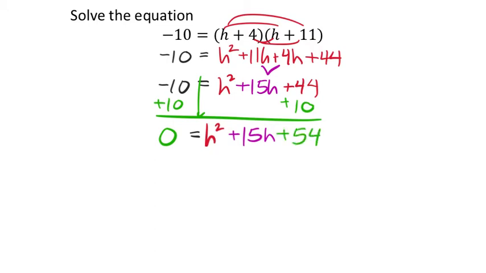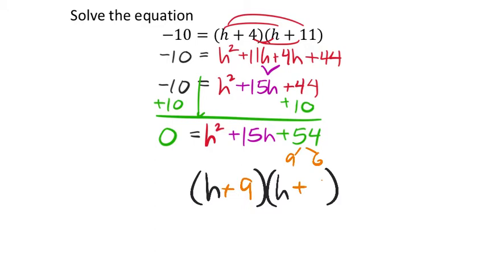Oh, yeah, thank you. So the good news here is that I'm going to skip the factoring by grouping because the leading coefficient is 1. So yeah, we need the two factors here of 54, right? Since the leading coefficient is 1, we're going to split this up into two binomials with h. But we just need the two factors that add up to 15, right? Yeah, and it's 9 and 6, right? And that's a positive 9 and a positive 6. Now remember, this still equals 0.